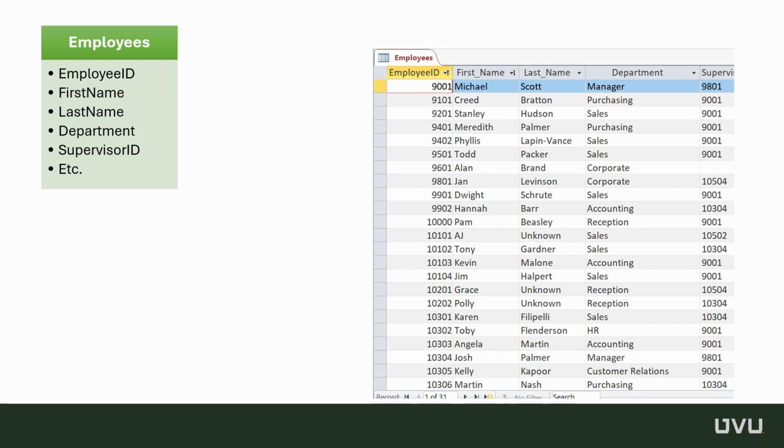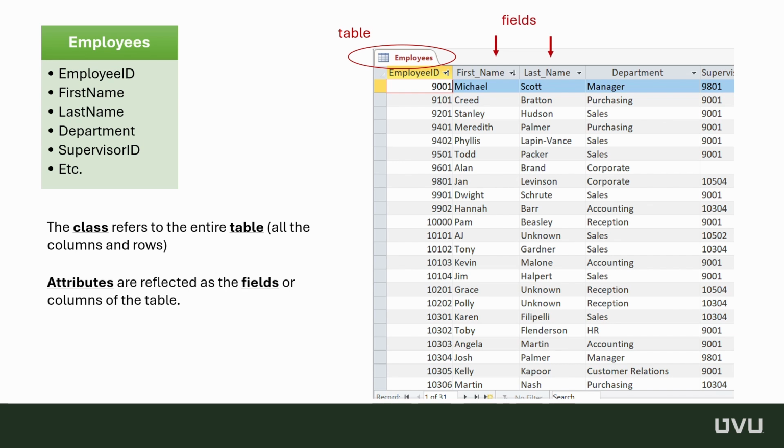When working with a database, a class is referred to as a table. This is the employees table that tracks the data we indicated would be collected and stored per the employees class in our data model. Each of the columns in the table are referred to as fields. These are the attributes of the employees class. And each row of the table should reflect a unique observation or a unique instance of the class. In the database, these rows are called records. It's important to know both sets of terms and to remember which one is used for a conceptual data model and which one refers to elements of an actual database.